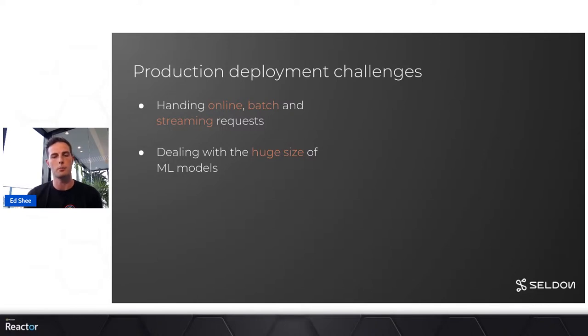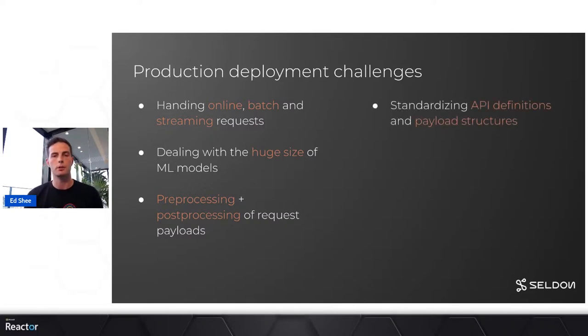You have to think about how you're going to handle that model, pull it down into containers or VMs or wherever you're hosting it, store that, and version it as well. And then typically the requests that come in are not in the format that you need to run a prediction. So you need to do pre-processing and post-processing for machine learning. That might be things like converting text into word embeddings, which, if you're not familiar, are numerical representations of the words that allow you to then run machine learning models on them underneath. And then if you're generating text on the other side of it, you need some post-processing to take those numbers that come out of your machine learning model and convert them back into text. So you need to do those.